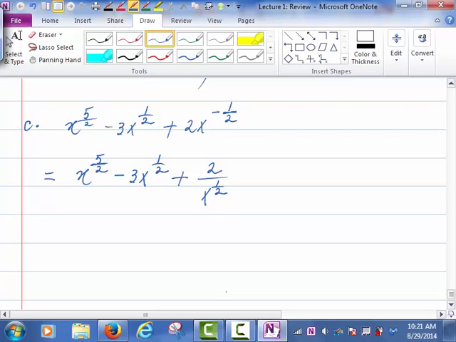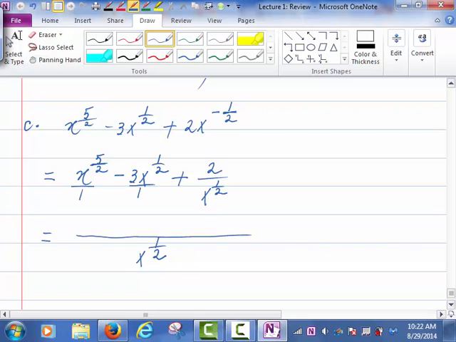Now, in order to simplify this, there are a couple of things that you could do. I'm debating which one I should be doing. One is you can make every denominator x to the half and adjust, or you can say that x to the half is the common denominator, because here the denominator is 1. Here the denominator is 1. So x to the half would be the common denominator, right?